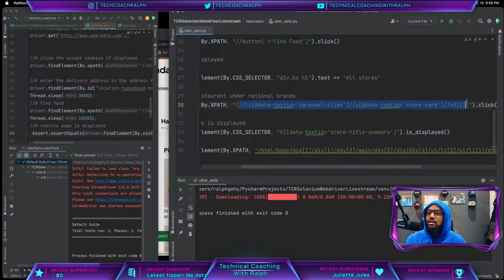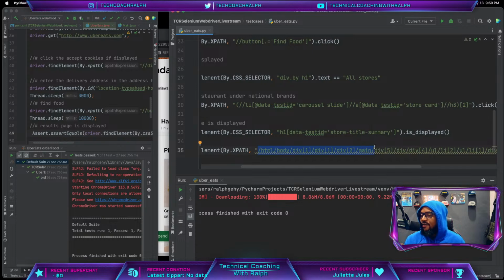This is saying find the data test ID for carousel slide, and within that tag, find the anchor link for data test ID scorecard, and then the H3 in there, and then get the second one. This is pretty clean compared to something like this. So let me reiterate: never, ever, ever do something like this.